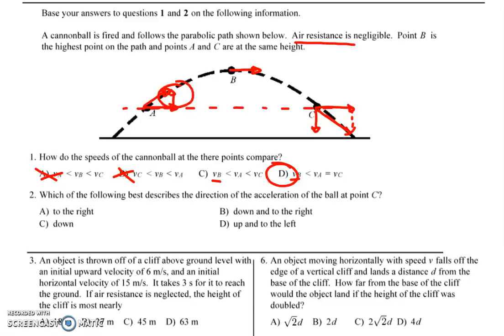Which of the following best describes the direction of the acceleration at point C? This whole entire time, this object is in free fall. And so what that means is that there's only an acceleration due to gravity, and it's in the downward direction. Its magnitude is 9.8, so it's accelerating in the downward direction this entire time at 9.8 meters per second squared. So it doesn't matter whether this asked about point C, point A, or point B, all of the answers would boil down to in the downward direction.